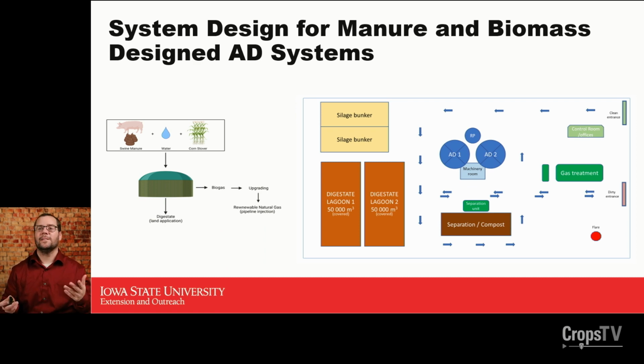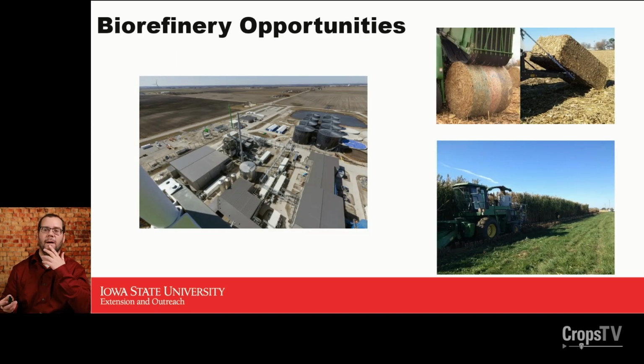I'm going to try and give you a little insight into what I think that looks like for a swine farm here in Iowa. Preface this, I did want to show a picture of Verbio out in Nevada. This is an overhead aerial shot of their facility. You can see there's 8 tanks there in the background next to a little outdoor lagoon. Those 8 tanks are their anaerobic digesters, right? They're completely mixed heated anaerobic digesters where they're running corn stover as their substrate through it to make natural gas. They do solid separation on the back end, so the spent corn stover gets separated into a dry product. The liquid gets recycled into that lagoon and then reutilized to wet new corn stover to feed their digester.